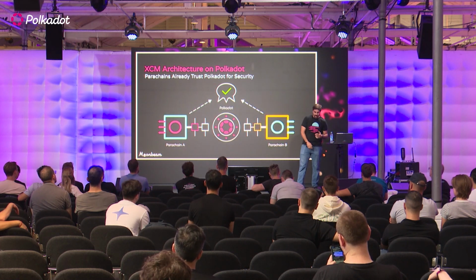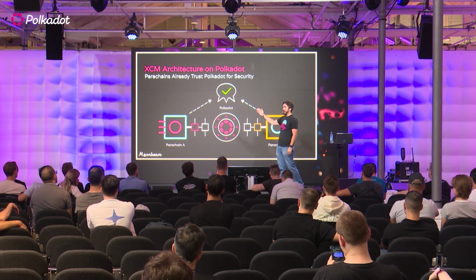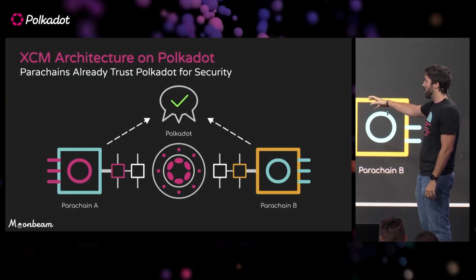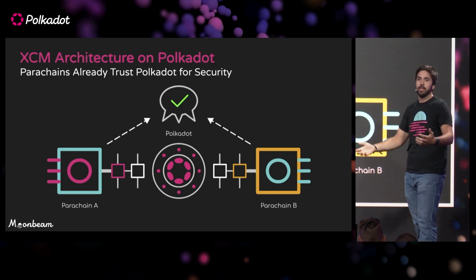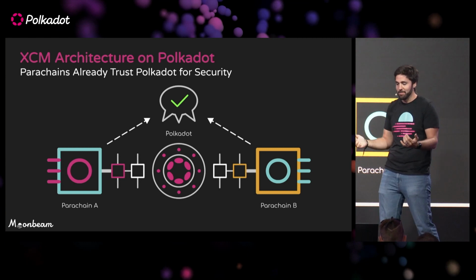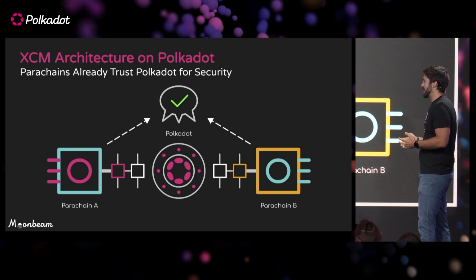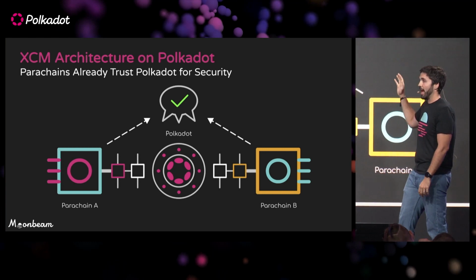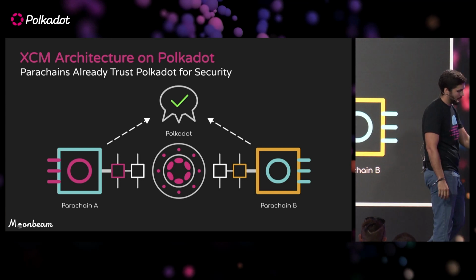And so if we go to Polkadot, this picture speaks for itself, right? You have parachain A, parachain B, you have Polkadot, and one consensus that governs them all. It secures them all. It has many names: shared security, the relay chain security. But what's really interesting is that both parachains are relying on the same consensus mechanism for chain security.